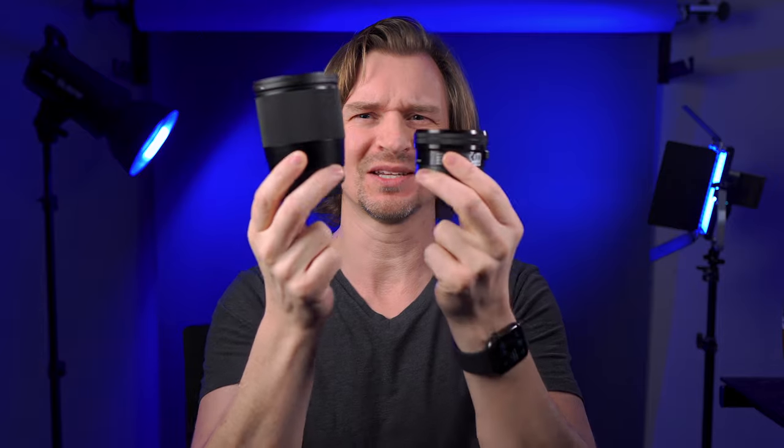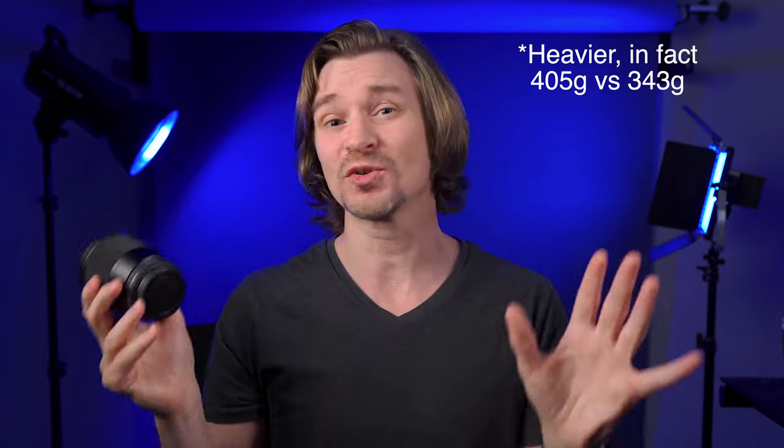So what are the drawbacks to this excellent value lens? Number one, it's pretty big and heavy. This is the kit lens of the Sony ZV-E10 — this comparison isn't really fair because the Sigma is extremely good quality, but look at the size difference. It's quite a bit bigger and heavier at 405 grams. So if you want to use a gimbal, you might not be able to use a really lightweight one with the ZV-E10 and this lens because it adds quite a bit of heft — it's almost as heavy as the camera itself. Though having a little extra heft does help eliminate some micro-jitter shake.